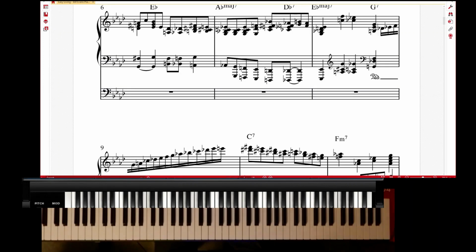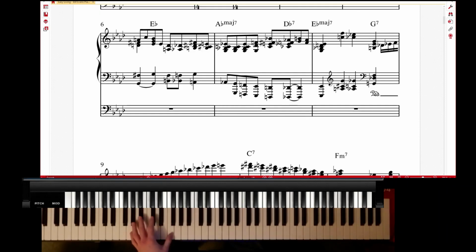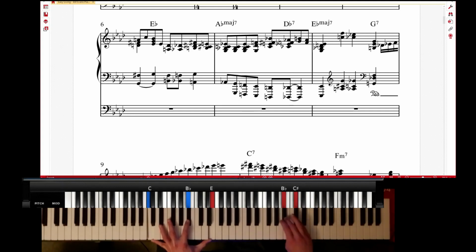So we've got the G7 doing this big whole tone run, which then turns into a G diminished scale at the very top, because I feel it adds that extra tension and it helps prepare us for going into the C diminished scale here. And so we've got thirds, minor thirds.